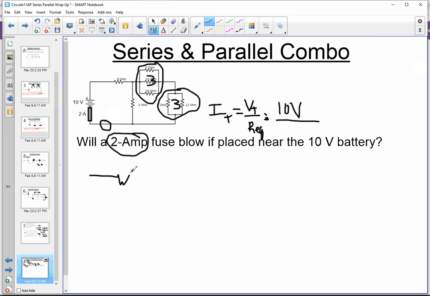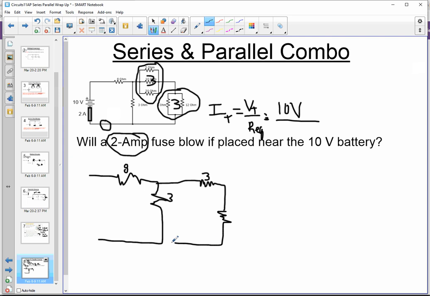Now this entire circuit is starting to change. We have an 8 ohm resistor still up at the top. We have a 3 ohm resistor still here, but now in this outside branch, all three of these top resistors can be replaced with just a 3 ohm. And over here, the 4 and the 12 can be replaced with just a 3 ohm. Now the circuit's starting to look a little more simple. Can we combine anything else?